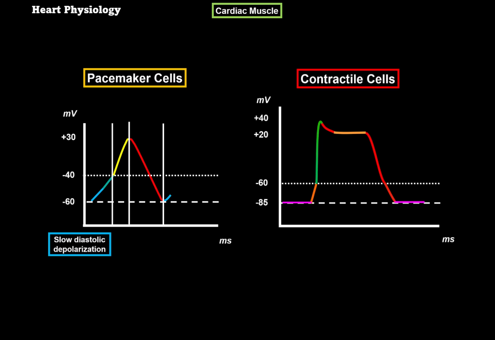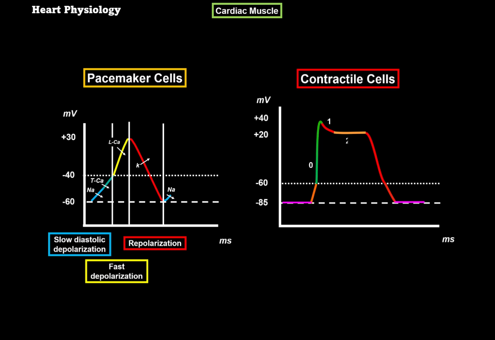Remember, during the slow depolarization, we got funny sodium channels pumping in sodium as well as transient calcium channels pumping in calcium. Then we got a fast depolarization after the cell hits threshold potential, where the L-type calcium channels open. When the depolarization is done, we got repolarization, which pumps potassium ions out until it reaches around negative 60 millivolts again, where the funny sodium channels start working and the cycle continues.